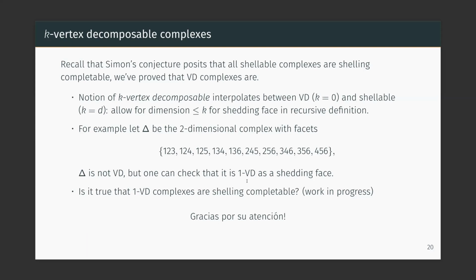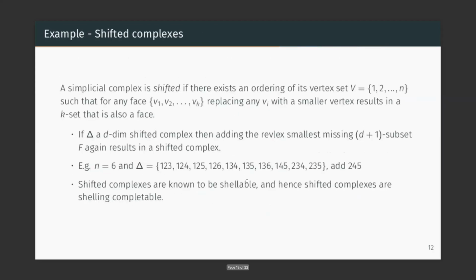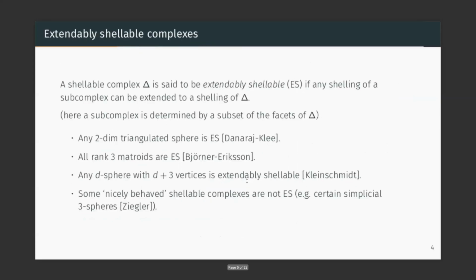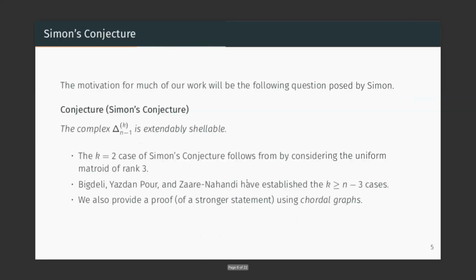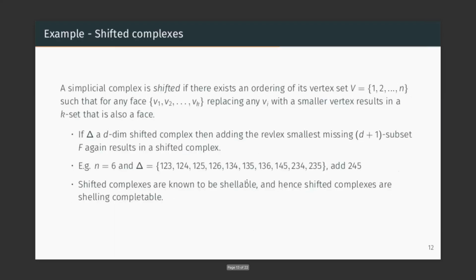Yes, I've got a question. Anton, you mentioned shifted complexes and matroid complexes had this nice property that you can put an order on them, and the next revlex face you can always put in. I think I got that right. So you know that Jose Samper has these quasi-matroidal complexes that are somewhere between shifted and matroid. Is this property true for those complexes?